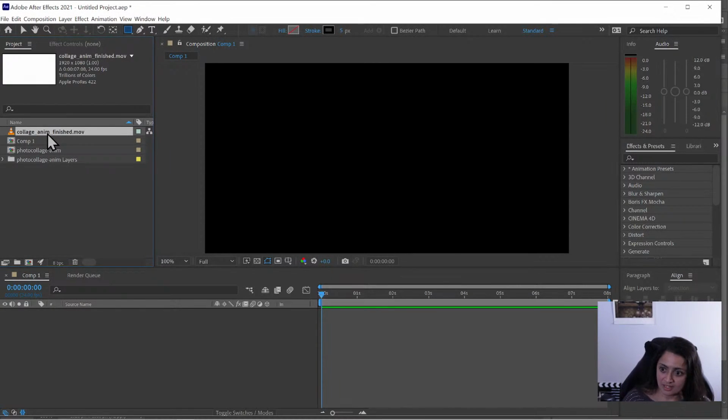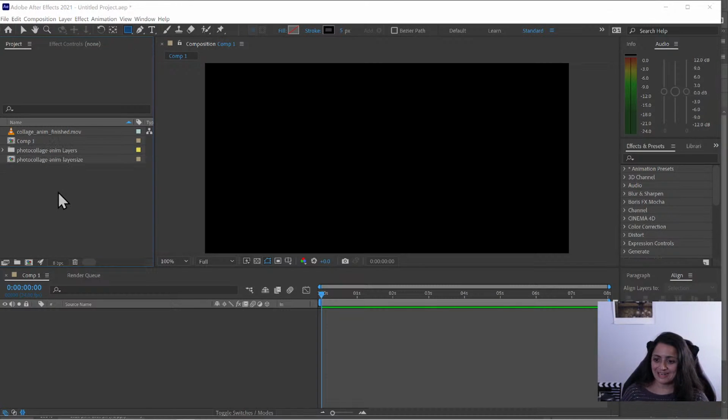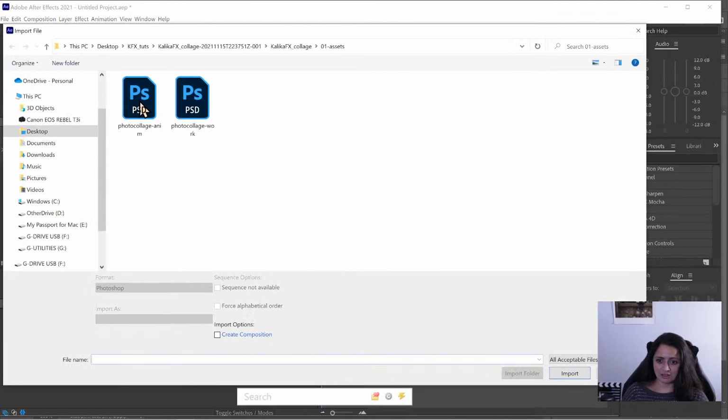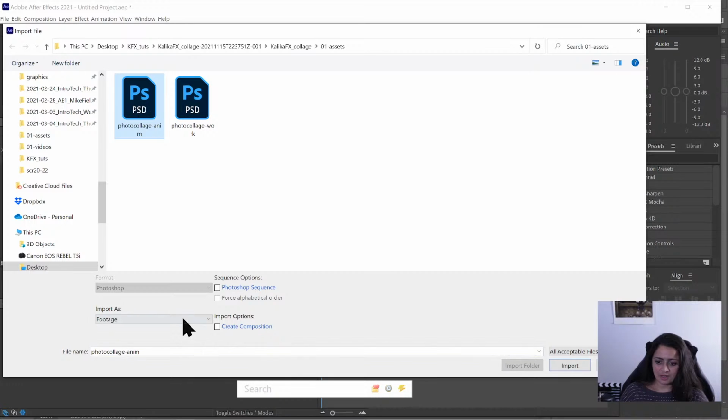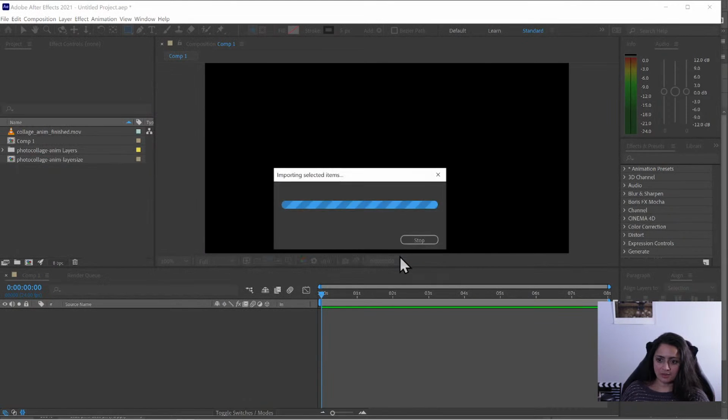I'm going to call this Photocollage anim, and we'll just call this layer size. And then I'll do it again, but this time I'm going to do document size. So this one, import as composition. When it says retain layer sizes, that means each of the layers is cropped, and if it just says composition, that means each of the layers is the dimensions of your doc. Okay, so there's that.